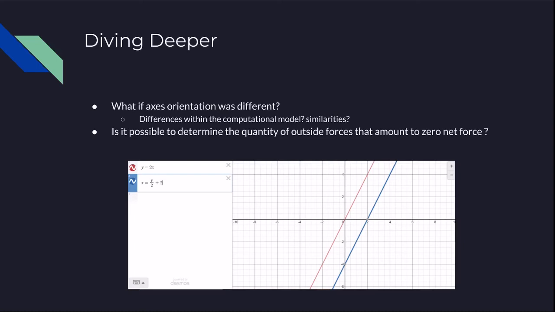So is it possible to determine the quantity of outside forces that amount to 0 net force? According to Newton's second law, an object could still be in constant motion even with forces acting upon it. This is because those outside forces would cancel each other out. However, for this lab, it is not possible to count the number of outside forces that would amount to 0. Because of imperfect conditions, we can only assume any outside forces that may have affected the motion of our object, and even then, we have no way of making accurate and precise calculations for such. Thus, we can only make an educated inference as to how many outside forces amount to the 0 net force, but we cannot state anything with absolute certainty.